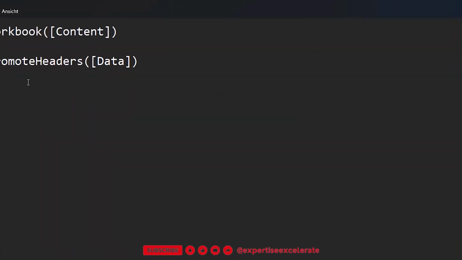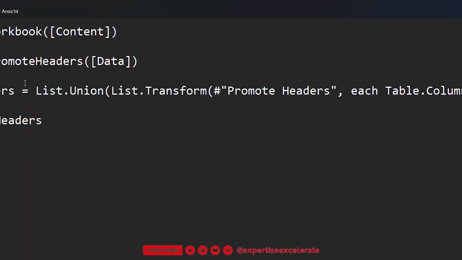So that's what we did. We added another step, which is AllHeaders. Just be aware, if you add a step, please make sure that the last step you had before has a comma at the end, because the only step which does not contain a comma at the end is the last one. And because we added this step here, only this one doesn't contain a comma at the end.